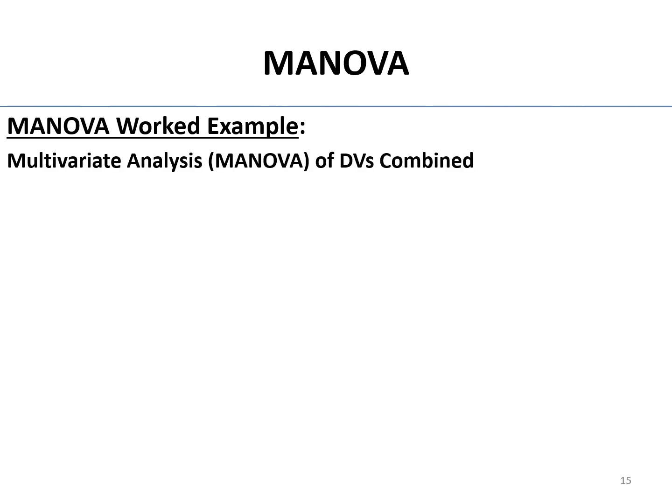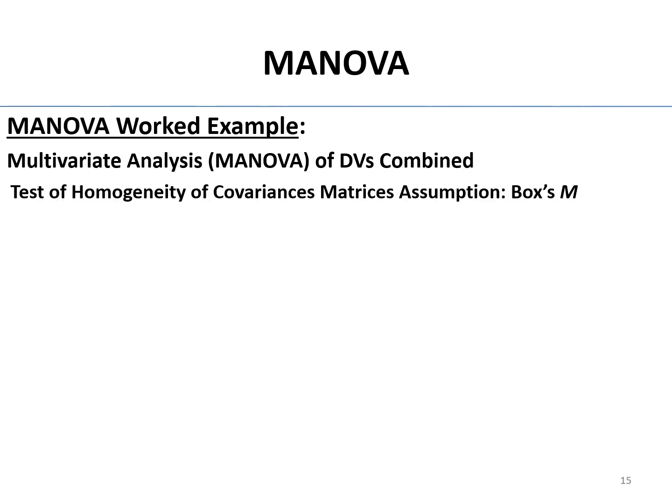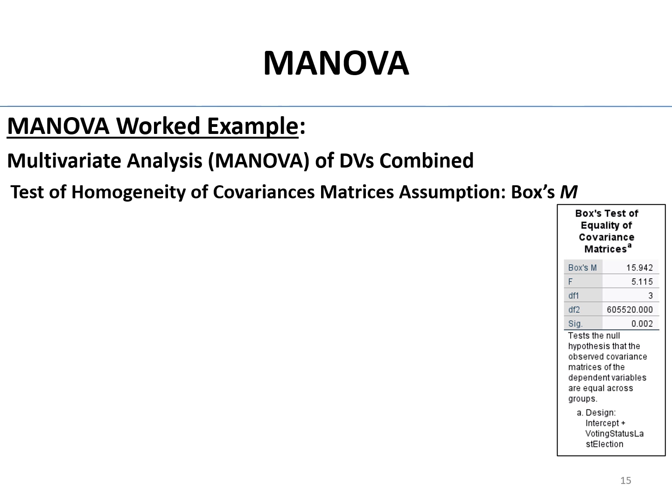So let's do our multivariate analysis of the combined DVs. That is the test of whether those who voted or not differed on combined patriotism and sense of civic obligation. We're going to start with our Box's M test so we can figure out which multivariate statistic we should use to interpret the multivariate analysis. There's Box's M. It's kind of long. You guys are used to Levene's, which is a wide table, but this is kind of long down.